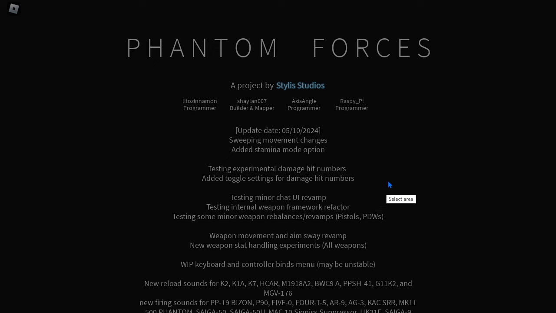Testing minor chat UI revamp. There's some minor weapon rebalances. Weapon movement and aims. Ah, that's why that seems different. Work in progress keyboard and controller bind. Ooh, that's a new thing.